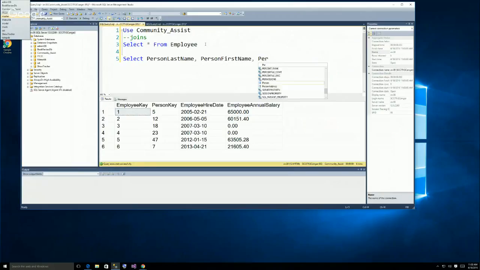I think there's a person email, right? And I'm also going to do employee hire date. I guess we could do employees. Do we want their salary in here?